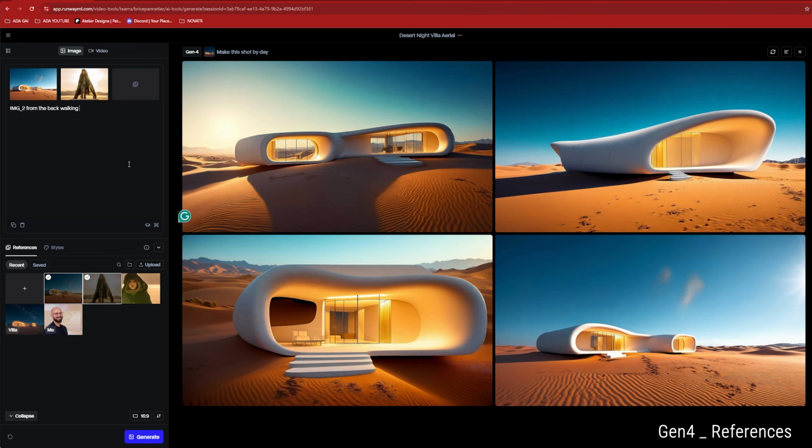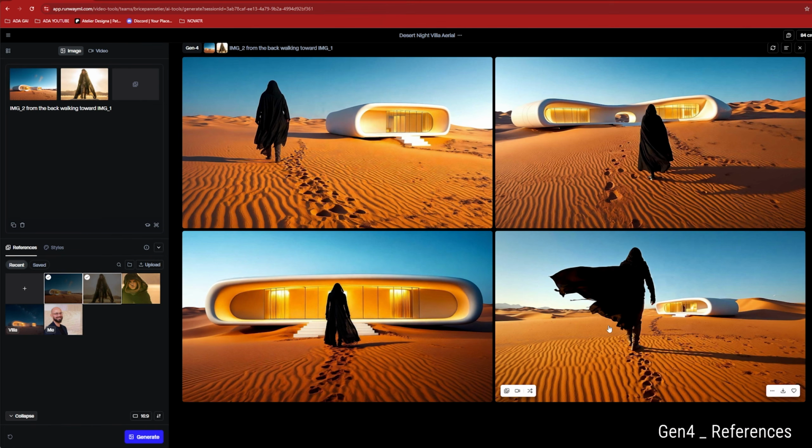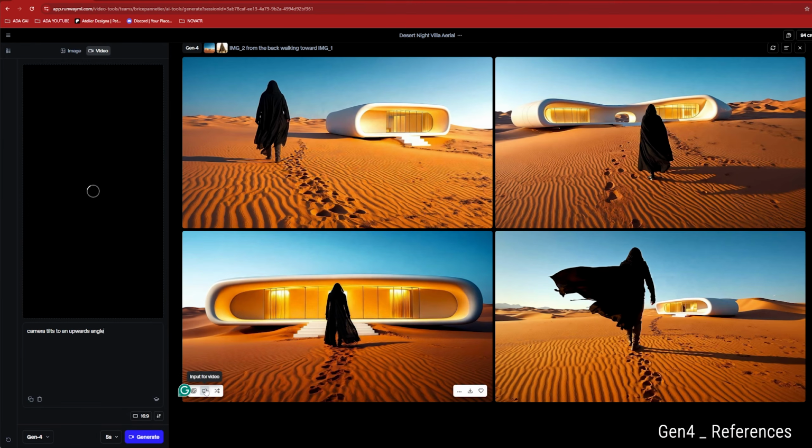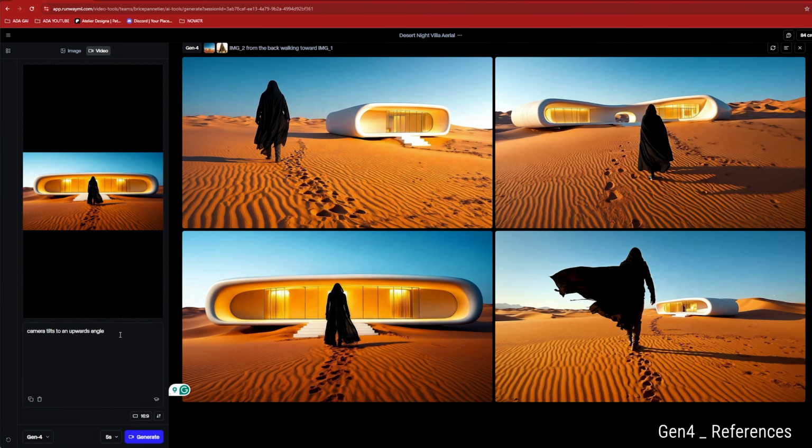I'm again using the Dune character, but from the back, walking towards the house. And then I guess none of the houses really look like the house I originally had, which is a bit frustrating, but I will select this one. Maybe it's the back of the house, but that's something quite interesting to notice as well.